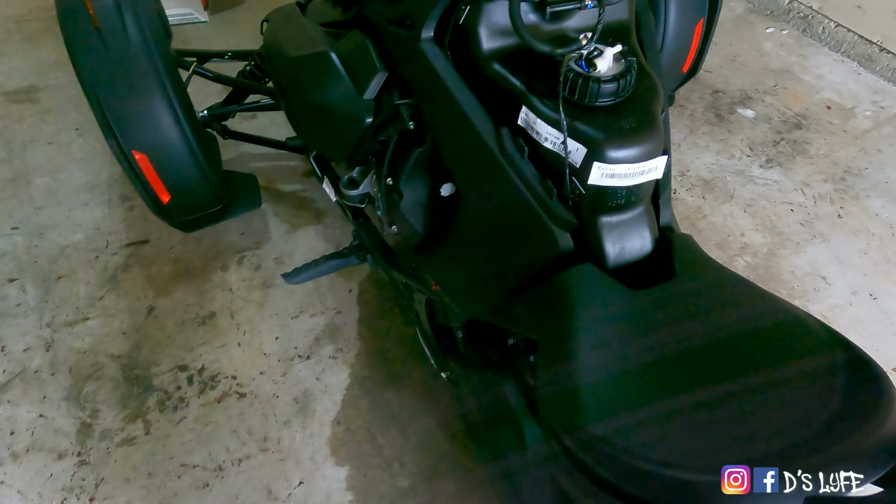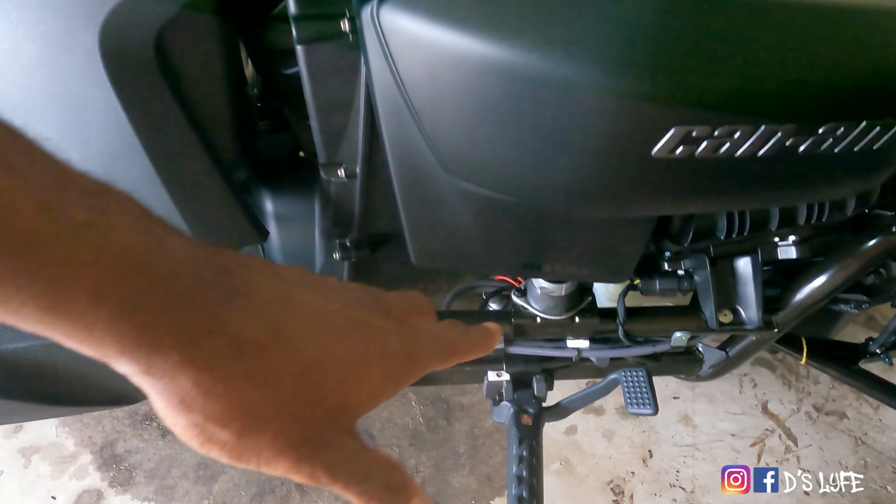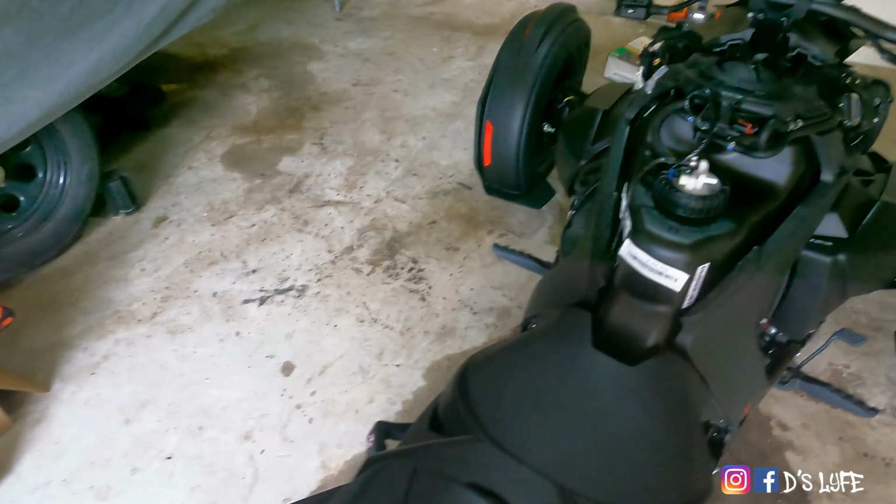So that was easy. Did the same process over here. Couple snaps, couple tabs, pull out, dropped it. It was easy. So we got all the body panels that we're gonna take off. We got all that. Now it's time to go ahead and start wiring and running.